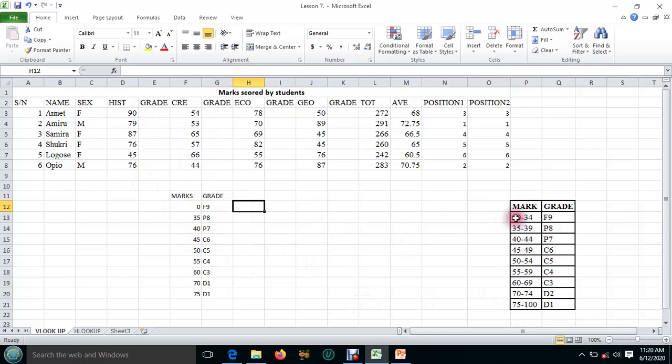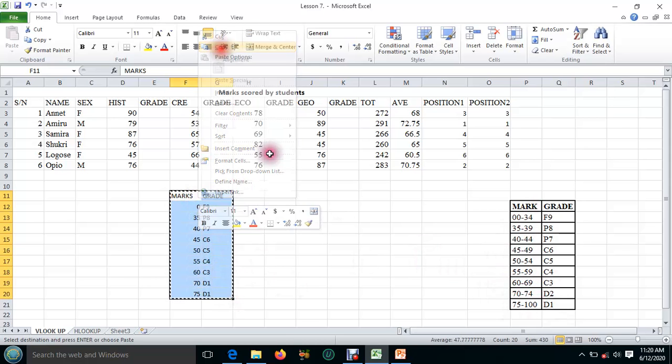So therefore, only type in the first one, the beginning ones. Here 00, F9, I have 0. There is 35, there is 55 here, 60. You ignore the second part. Okay, let me copy this because we are going to use it.